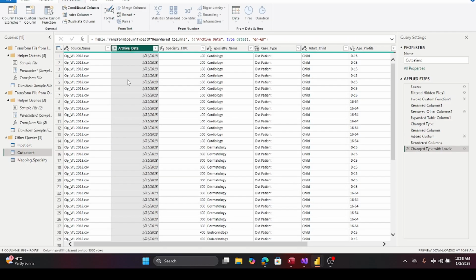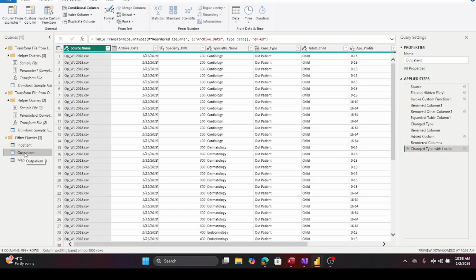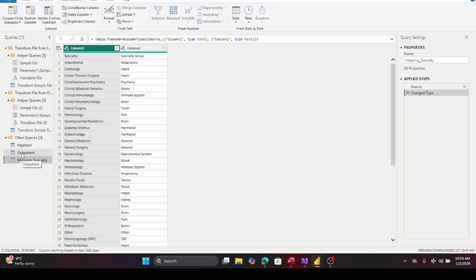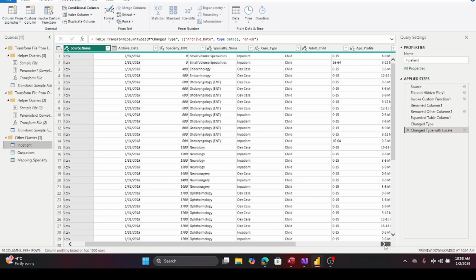So both show the dates, you see the date type.